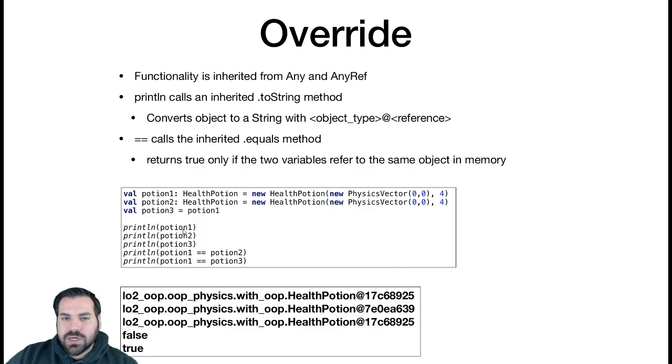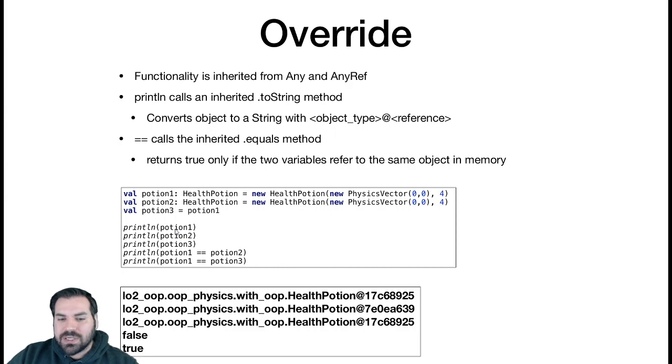So println calls toString, and there is a toString implementation in the Any class, which gives us this default behavior: the object type, the @ symbol, and then a reference to that object. So if I run this code, I'm going to get something like this: the fully qualified name, which is the package and the class name, @, and then some random numbers. These numbers will be different each time you run the program. They don't really mean much to us, but this tells the JVM where in RAM, where in heap space, to find this object that's being referred to by this variable.